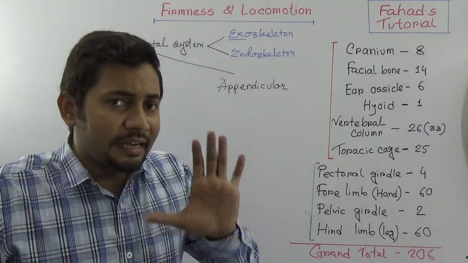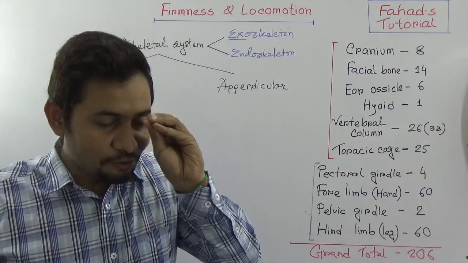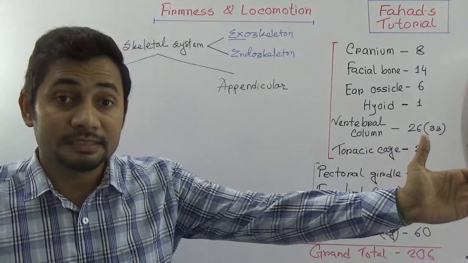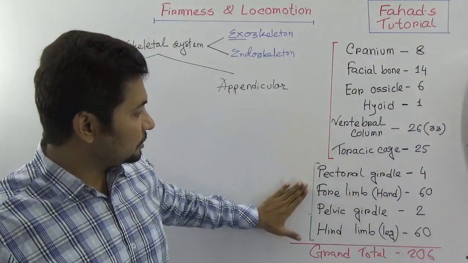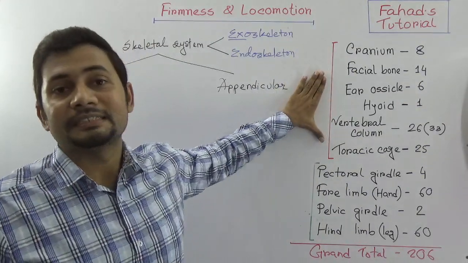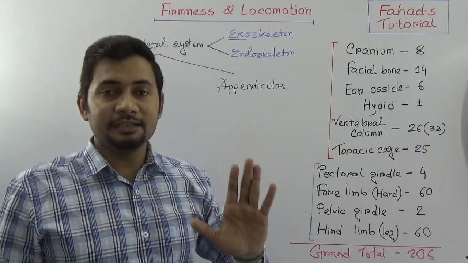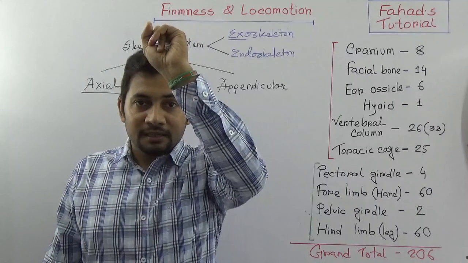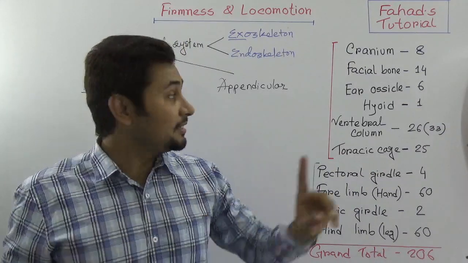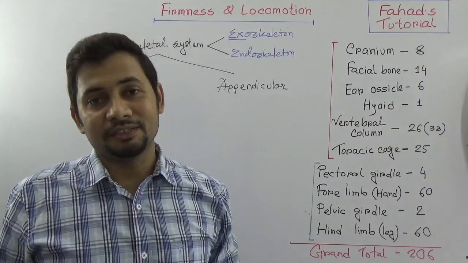Now we have to think very clearly and closely about what the axial skeletal system is and what the appendicular skeletal system is. I have given 2 different color lines. This one is axial and this one is appendicular. Axial means, if you think closely, the middle of our body, and the names of the bones are definitely important to remember.